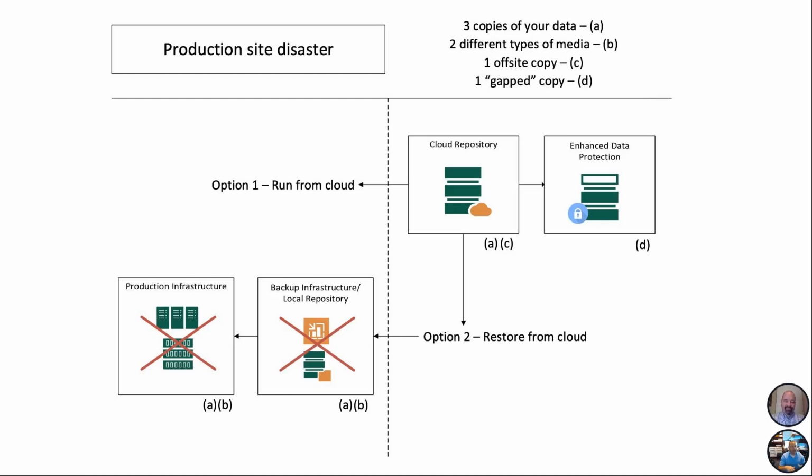So at this point, boom, we're going to go ahead and we're going to say Global Data Vault, make it happen. I'm going to cast my spell using all my magic technology, and I'm going to present to the customer a fully functioning infrastructure in the cloud with the appropriate public and private access to keep their business going. It'll meet their RTO, their RPO, and it'll be running on my iron and my data center somewhere. That's option one. Option two, restore from the cloud.